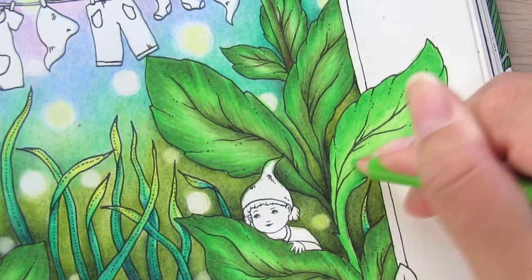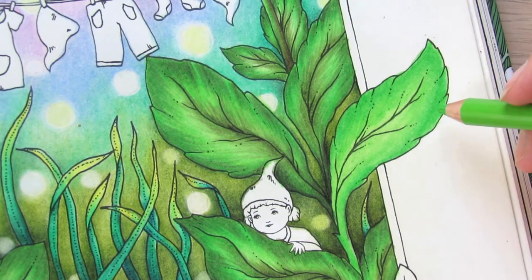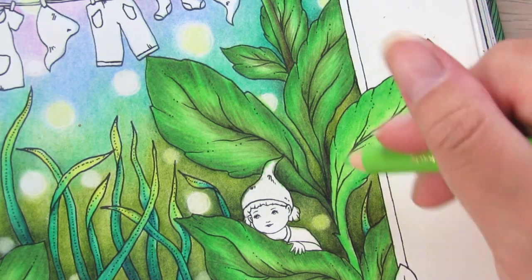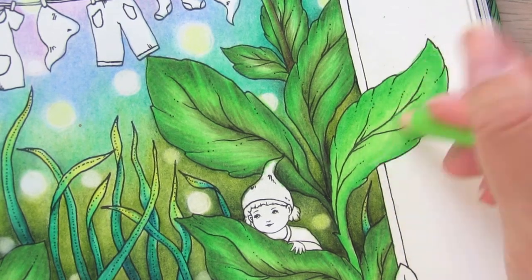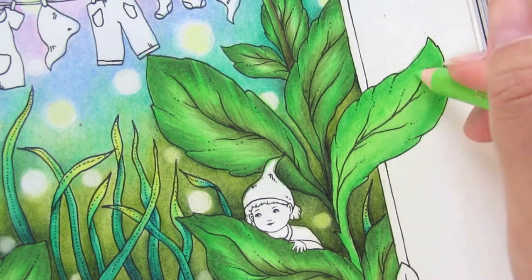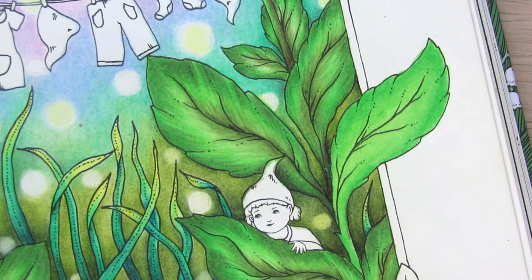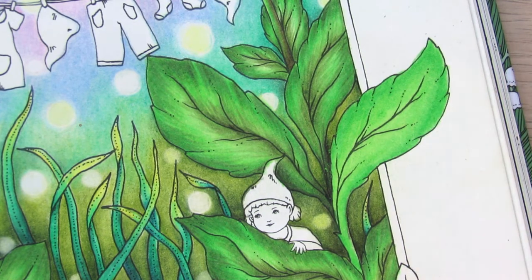Now for this technique of coloring leaves, I kind of like it because you don't really have to be careful. It's good for when you have paper that doesn't like to take your pencil. It makes it a lot easier. Just blend it all out with the light green. You don't have to be really careful with the base color, as long as it's nice and smooth and even, that's fine.